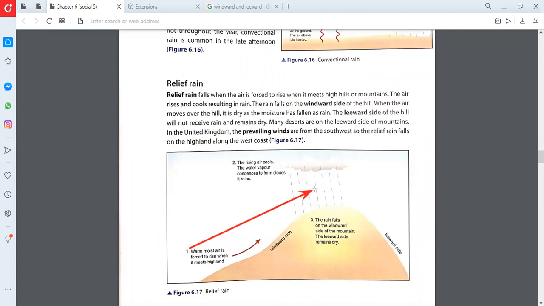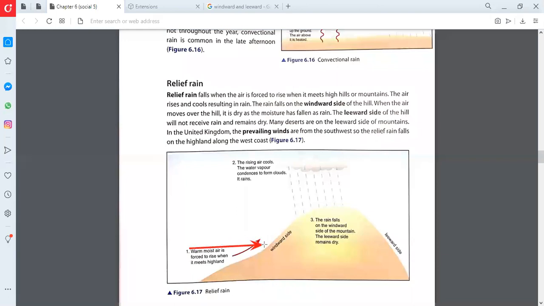This warm air is going upward, and when it reaches the height, that warm air becomes cold air. When the warm air becomes cold air, it becomes droplets, because warm air holds water in the form of water vapor. It is the same when we take a breath. Our breath is hot, but when we breathe near a mirror, we will see small droplets on the mirror. Why? Because the hot air is meeting the cold surface, so it becomes droplets.